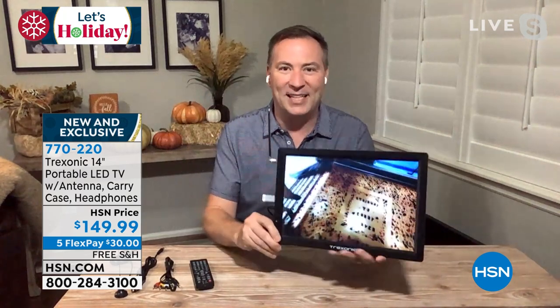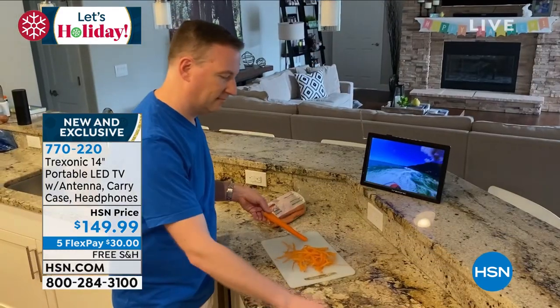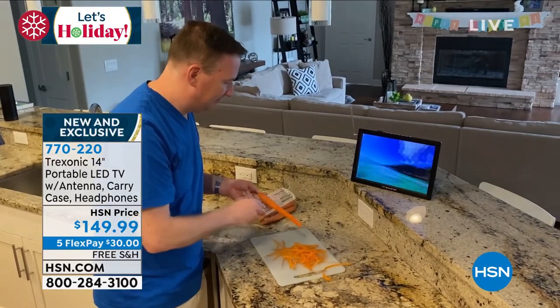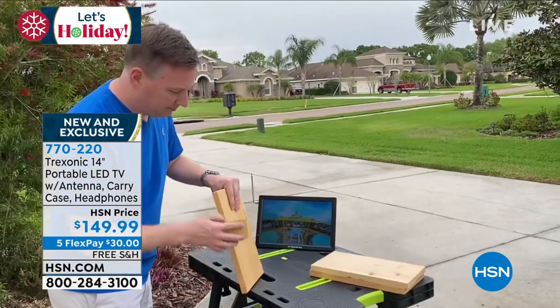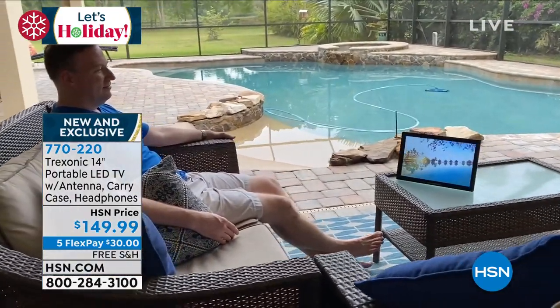That built-in battery gives you the freedom to go throughout your entire home, even outside, and still enjoy television. For me, I'm a big TV junkie — this is kind of a day in the life: I watch the news in the bathroom, take the TV out to the kitchen for a little meal prep with the kids. My son Noah and I actually hooked up his Nintendo Switch and we were playing there on the coffee table. Taking it outside, doing a little crafting or woodwork in the garage — and look how bright that screen is, you can still see it outdoors. Because it's only two pounds you really will take this anywhere. And once you get it at home and start doing things, you think 'I'm going to take my TV with me' — it really helps pass the time.